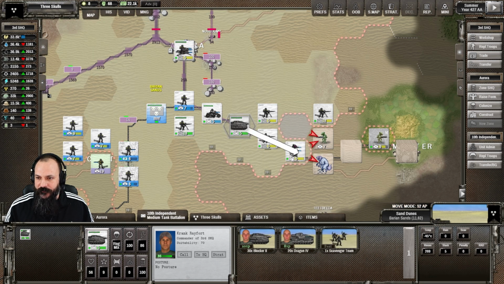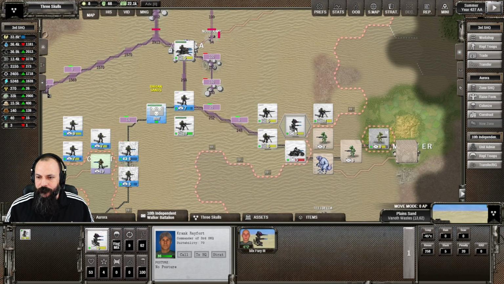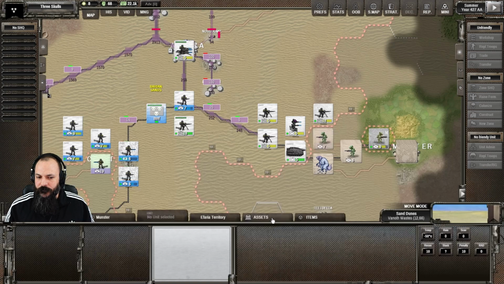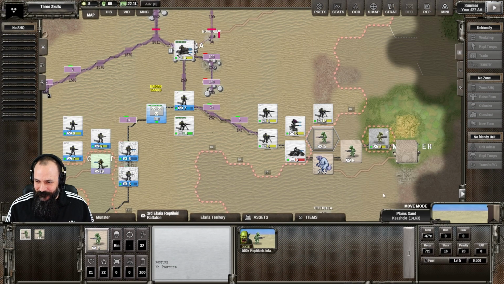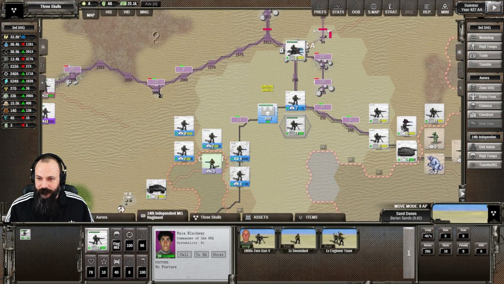Okay, let's get these walkers down this way. Should be okay here. You don't really want to do this normally. Ah, yeah, I see. You've got to be a bit careful. We actually walked into an ambush there. We lost the blocker. Yeah, you don't really want to attack into plains, into sand, normally like that. And that's why.